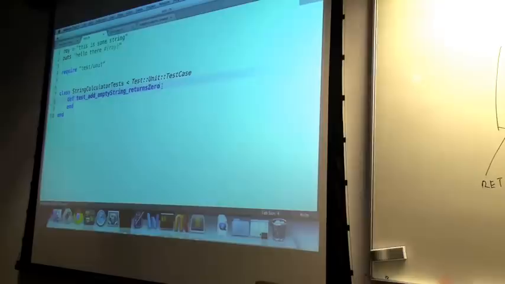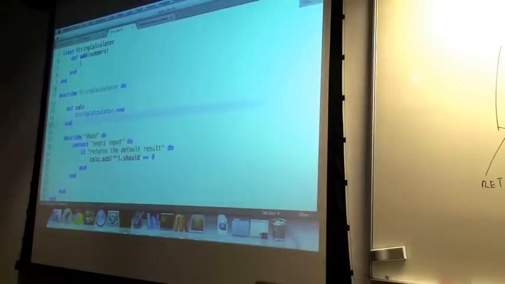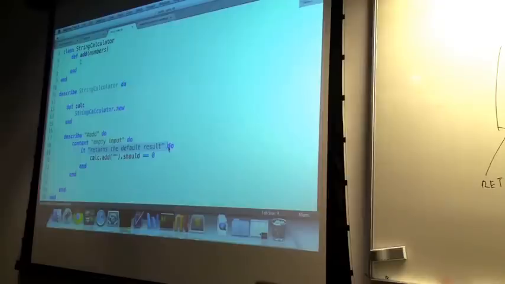For example, in our spec, you still have the 3 parts, but they look different. They look in different contexts. They might look something like this. Describe add with the context of no input, and then you would say it returns the default result. And this is just the method. But you will see that we have the unit of work, the scenario, and the expected behavior. The three parts still exist. If you're missing one of those parts, the reader of the code will have to go to the code and say, well, I'm happy that it gets an empty input, but what is supposed to happen? What's supposed to happen with an empty input?